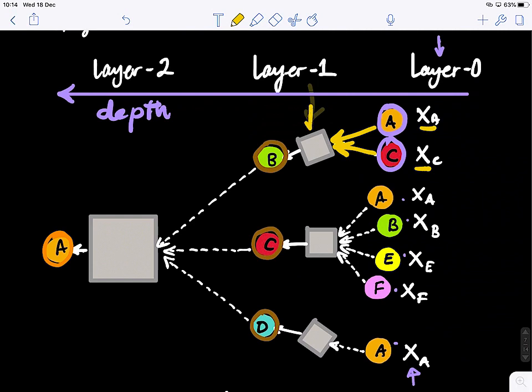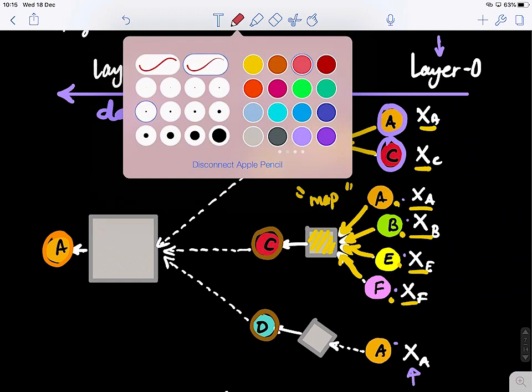Then we apply a deep learning mapping function, the neural network inside this box. And then we do this for all other nodes. So we aggregate messages or features stored in each of those nodes, and then apply our neural net, the nonlinear transforming or mapping function, and we do this at the first layer. Then if we want to move to the next layer, we do the same thing.